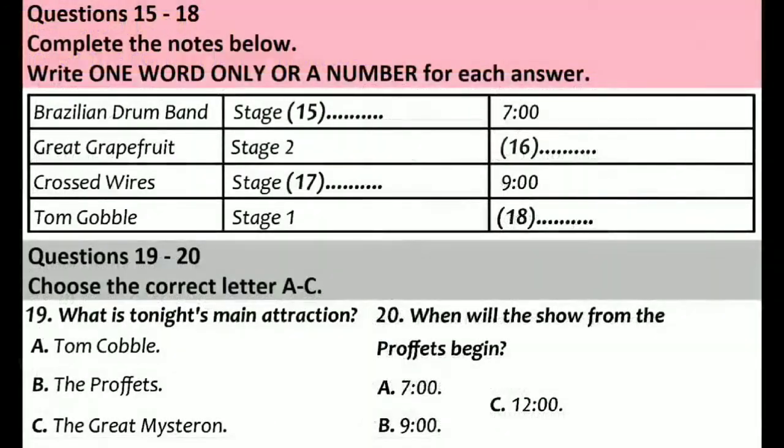Now I'd like to tell you about tonight's program. The Brazilian drum band will be appearing on stage three at seven o'clock — this is the first time they have performed outside South America, so their show is not to be missed. This will be followed by Claude and Jacques, who will be introducing special guests from the fields of music and dance. Meanwhile, on stage two, there is a modern ballet from Great Grapefruit Incorporated, illustrating women's role in world peace. This will begin at seven o'clock and lasts roughly two hours. Stage one begins at nine o'clock with jazz fusion band Frostwires, whose performance tonight is the last date on their world tour.